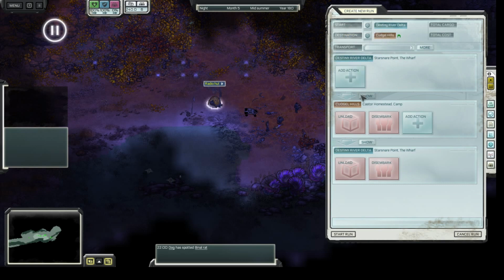It's also color coded, so you can see here's a graphical representation of the round trip that it will take. It will go from Destiny River Delta, Starsnare Point, the wharf. It will go here to our place called Castor Homestead, and then we'll go back. And each place you can do things. But first we need to select a transport. They only have one to choose from, the barge. So it costs 100. Not much more information for now. Alright, and this is the capacity, and it costs 100 and we have 240, so we already spent 100.